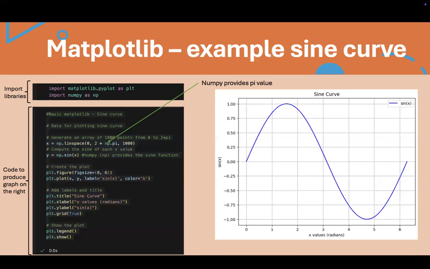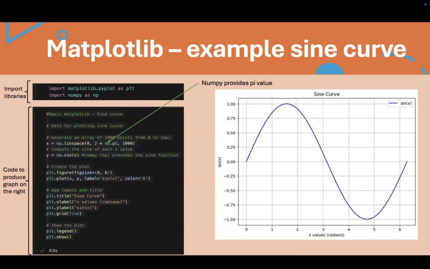So first of all, we're going to talk about Matplotlib. The first step is to import the libraries that are needed for your code. The first line, therefore, is import matplotlib.pyplot as plt. It's important to note that when using Matplotlib, it is necessary to import matplotlib.pyplot, not just matplotlib. Otherwise, the graphing will not work.